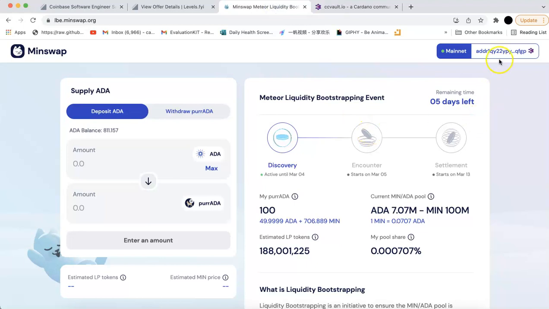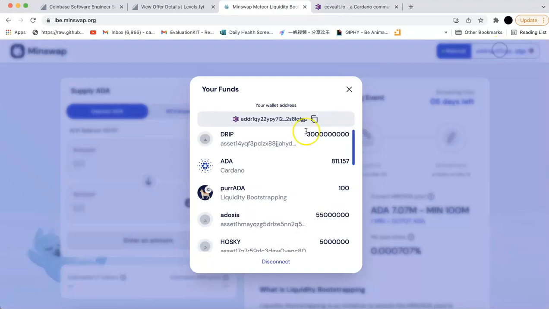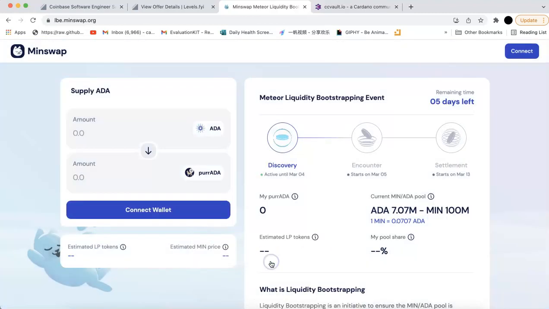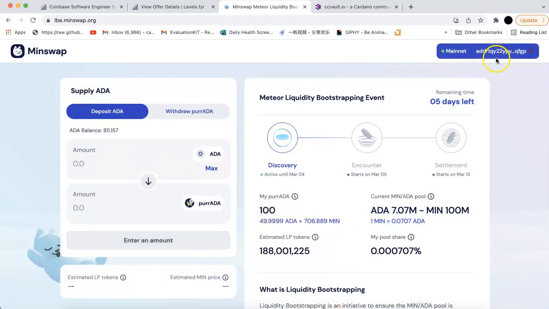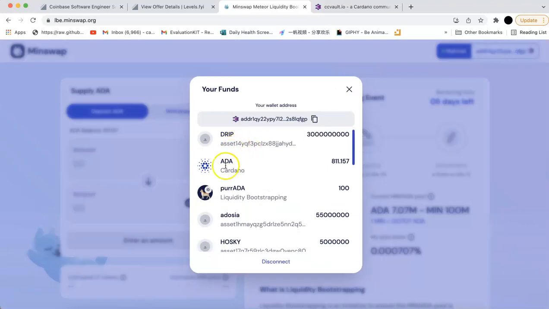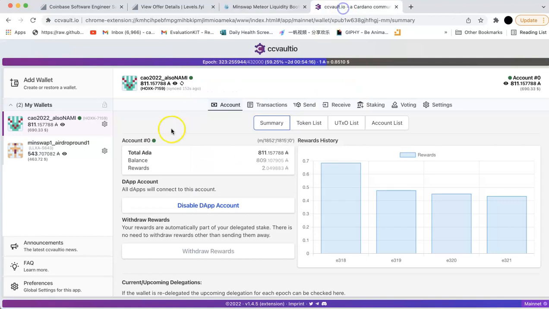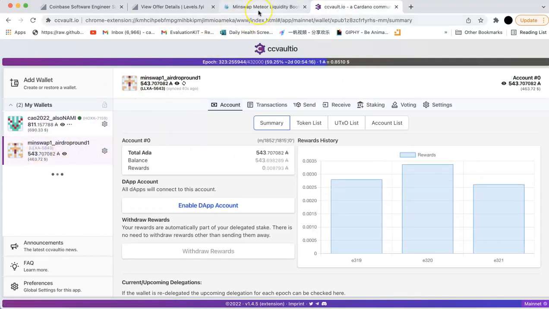And so if I simply just go to the top right, there's no option I can choose to actually switch to the other wallet. And so I could try to disconnect, and then when I come back and I connect it back again, it will automatically load to the same wallet. So you can see that the same wallet here. And so now how can you switch that? So for example, now I want this wallet to connect to the minswap, to that Dapp.